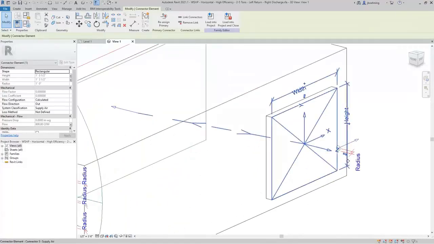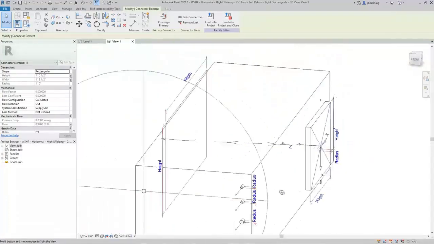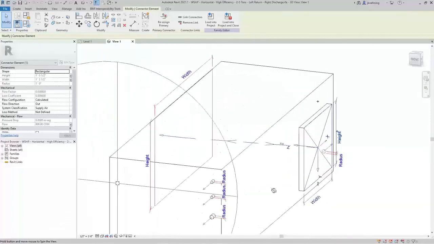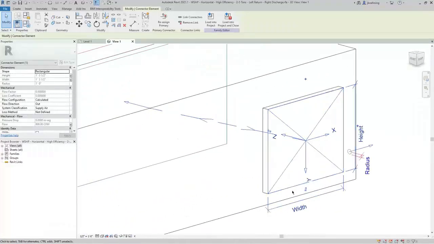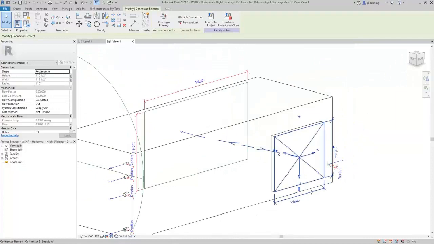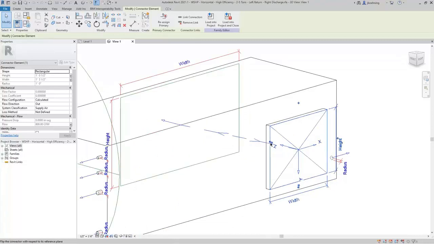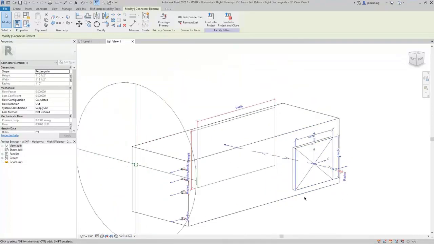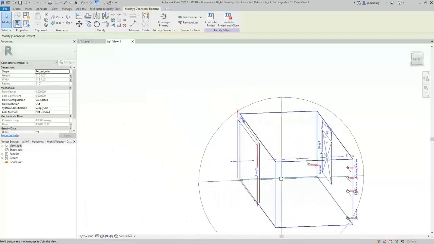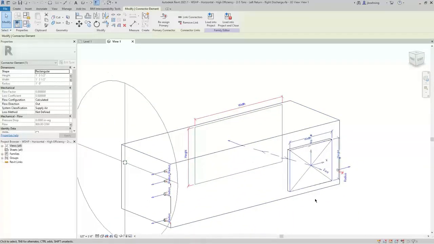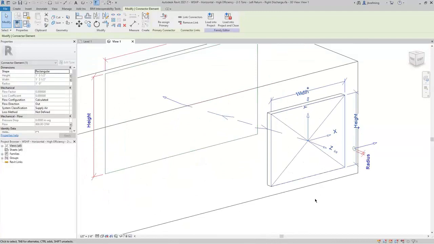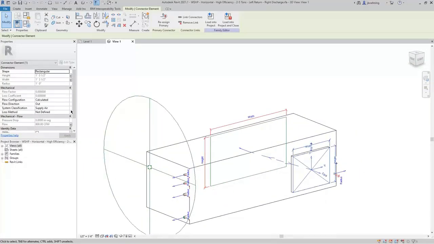So if I use the flip arrow here on this duct connector, now that duct connector is pointing to the inside of the equipment. And so some people think, well, if that's the way the air is flowing, then that's how I need to set the connector, and that's not the case. You will want it to be pointing toward the direction that the duct or pipe is coming from and will be connected to. Then you can control the flow direction, and that can either be in or out or bidirectional.